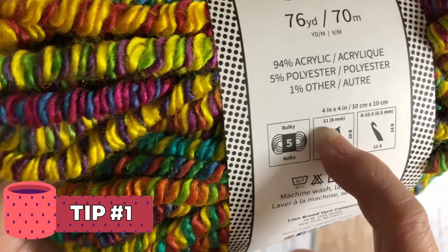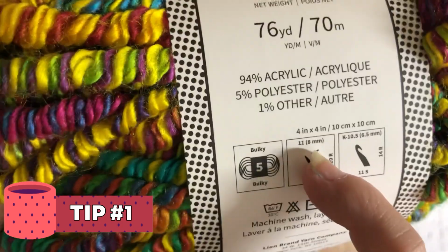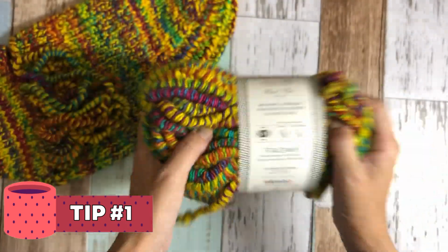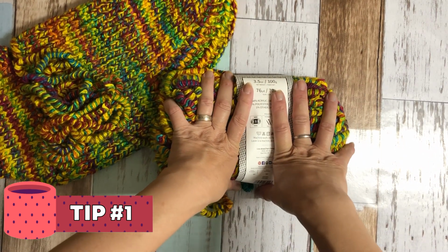And this is just the average. This is not your knitting tension. That's what you have to remember. If you don't want to use this average knitting tension, you can always knit your own swatch.